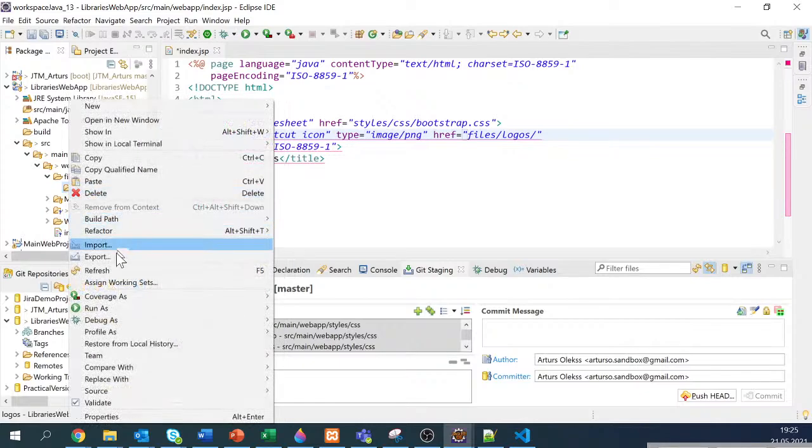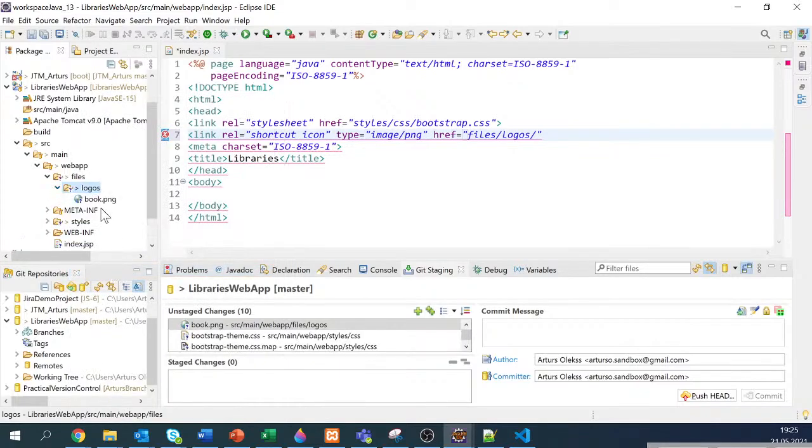Then let's refresh. Should be here. So that will be the book PNG. Alright, so now we have the starter for our website, and maybe let's try to run the server.